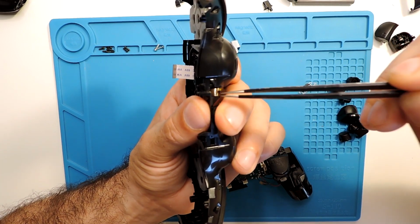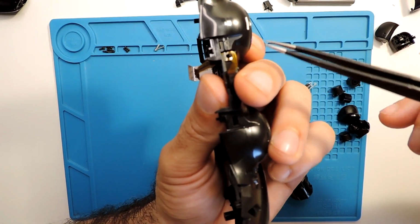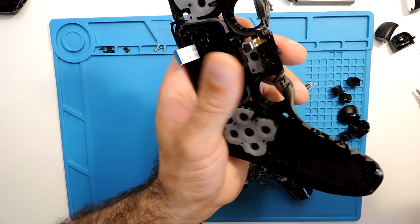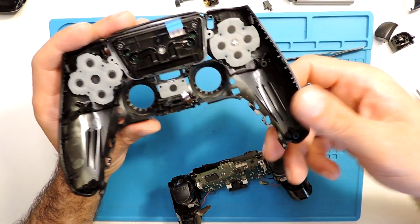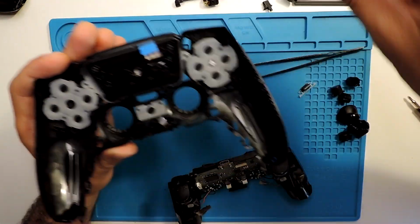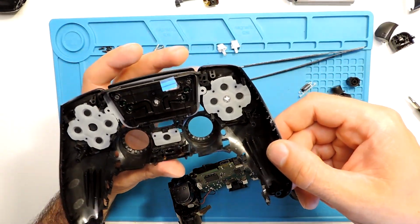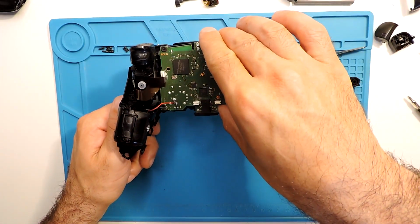That's it. And over here, as you can see, hopefully it is focusing, it does fit here in the middle. So it just went in, and now let's put again these buttons, because they are easy to fall. Okay, and now we are ready to put everything back here together.